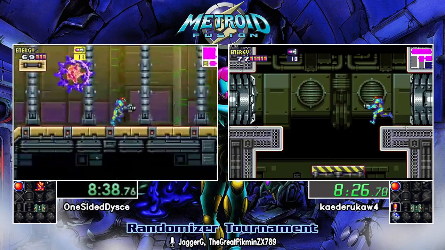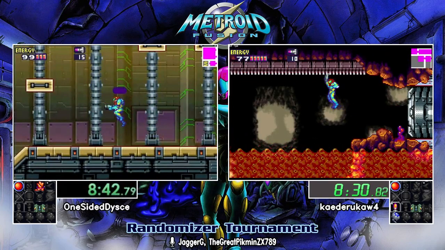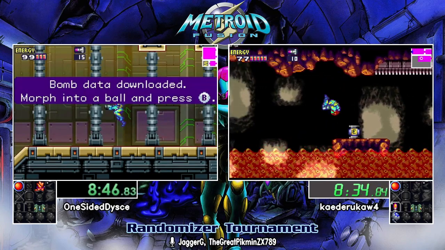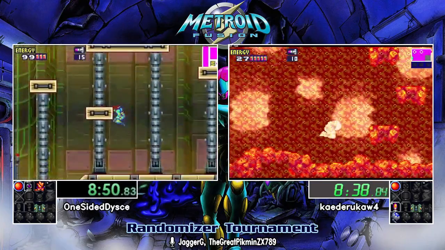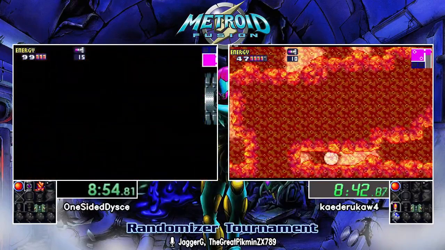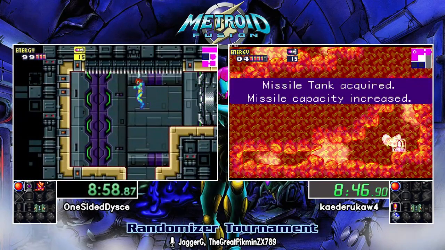Although one nice thing about the drop system is if you are full on health, the X will always refill ammo instead. Charge coax having bombs. Which means Dice could easily check more of Sector 2 than Kaede, who starts to trip into it.